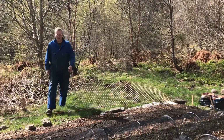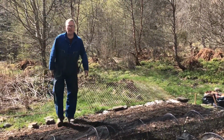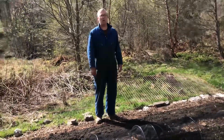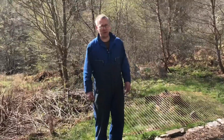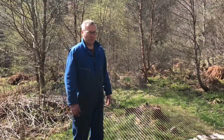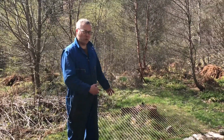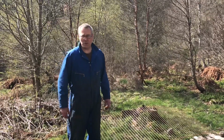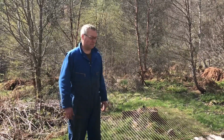Okay, so we need another 3 of those then. Yes. It should be said, this is just material that we've got left over from a previous job that I did a few years ago. So it's not galvanised. It will corrode and rust eventually, but we'll just see how long it lasts, and take it from there.